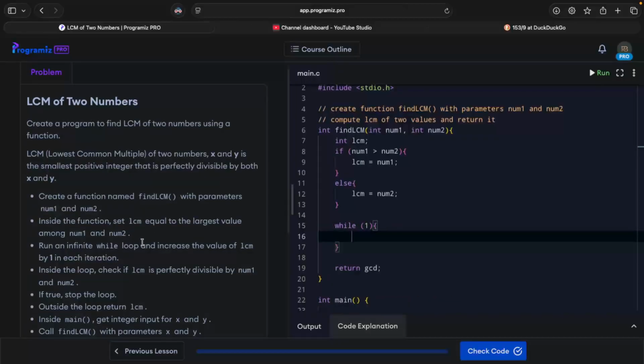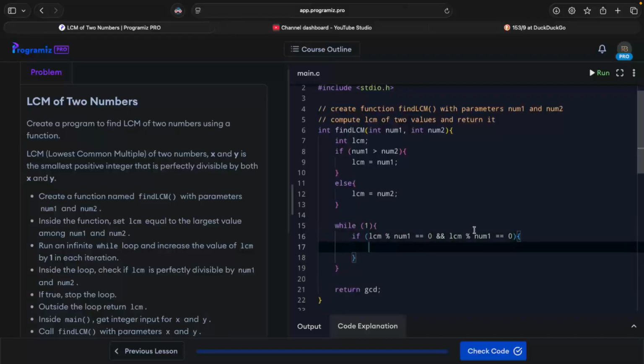If LCM is perfectly divisible by number 1, equals 0, copy it, and we need to add a condition, and similarly do number 2 over here.